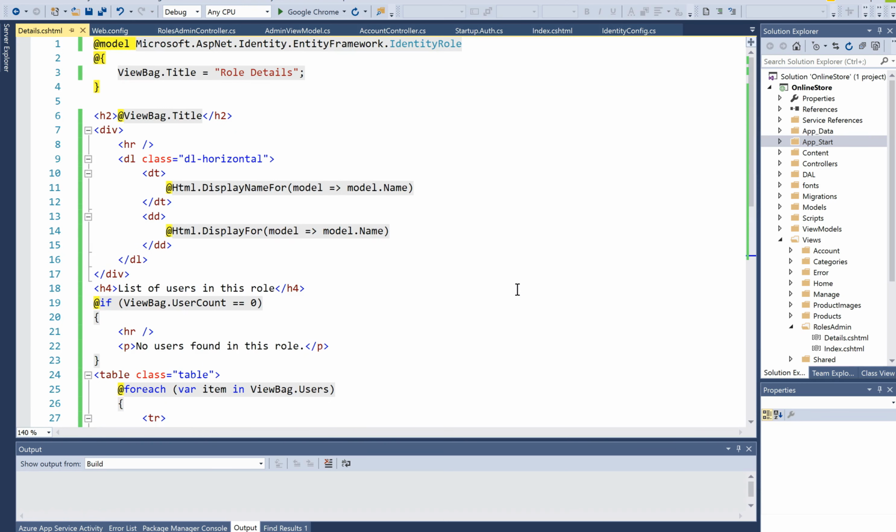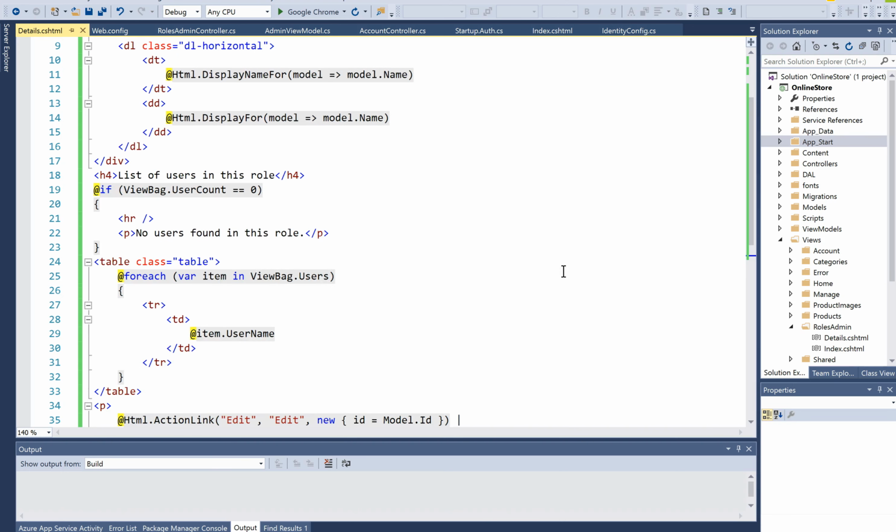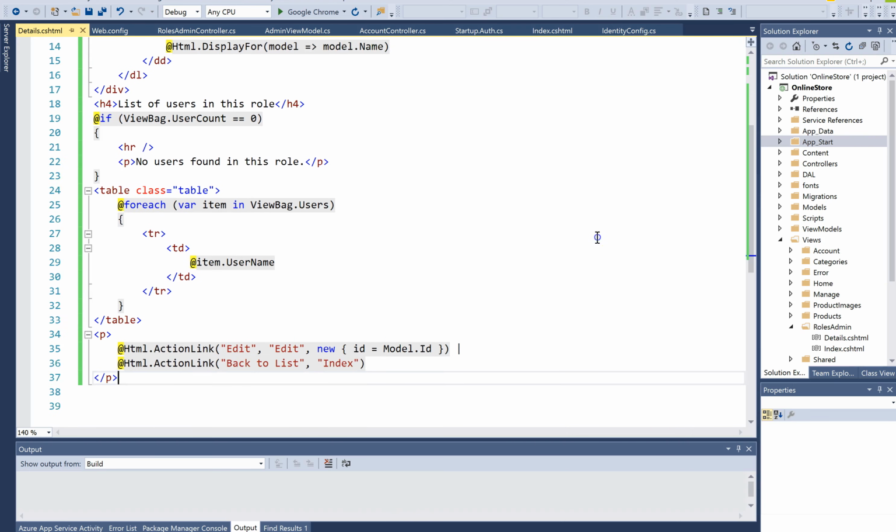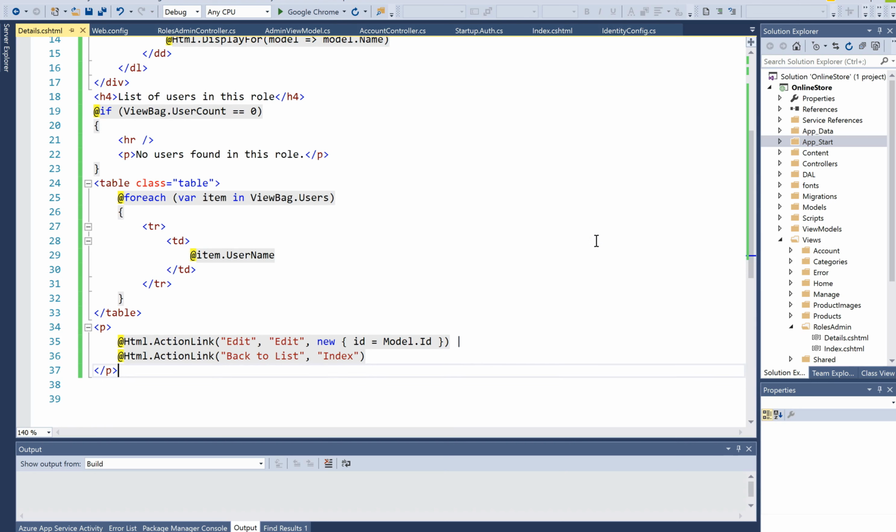So I've added the code, div added, and then these display names for model names, and then user count added, and then if the user is found, then we have to display it from the ViewBag.Users, and that's it. Okay, right. So simple, and it displays the name of a role along with the list of users.